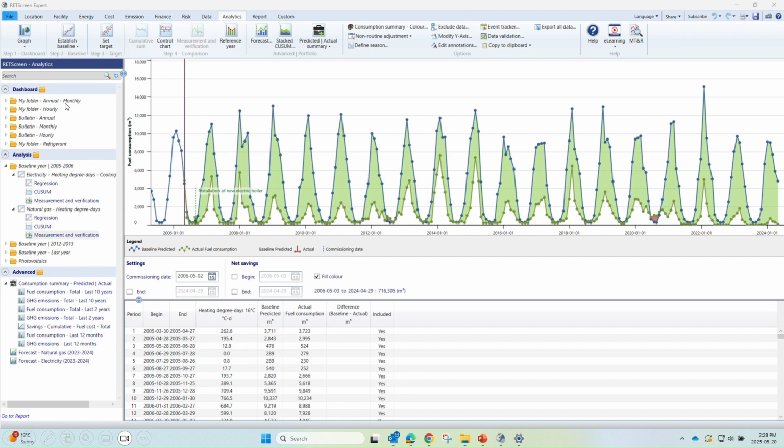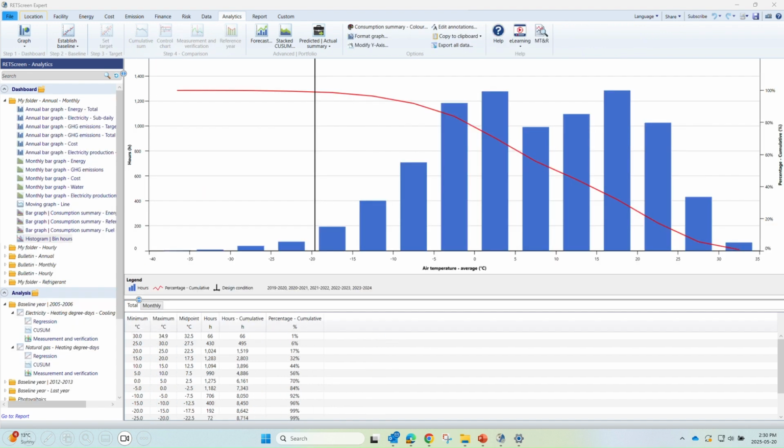Another new tool we've added as part of this last release is a weather bin tool that can be used across the globe, where you can create your own weather bins on an hourly basis. For those who work in heating and cooling, this is an extremely valuable tool because you can use it to help design and size heating and cooling equipment, and also calculate the expected consumption over a year, over a period of time.